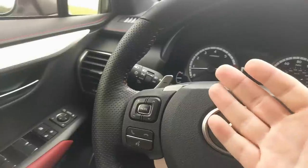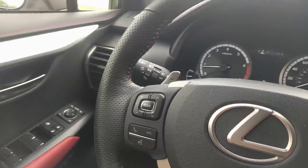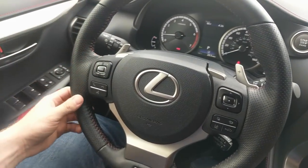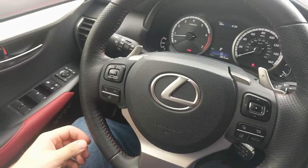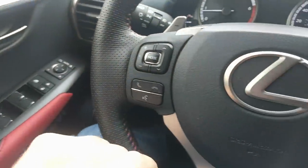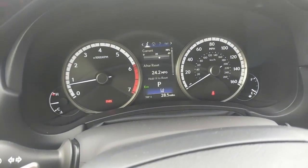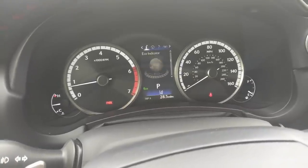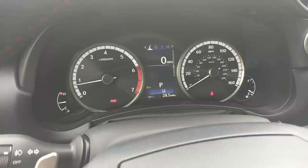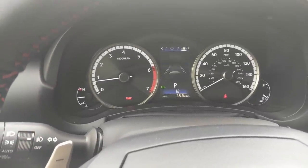The comfort access brings the steering wheel and seat into position when you're done. If you've been in a GSF or RCF recently, this steering wheel is going to look very familiar — it's pretty much identical. I've been averaging a little over 24 MPG in this car. In the center screen we have a range eco indicator, a boost gauge which is pretty fun, and a G-meter. There's also tire pressure and other features, navigation, audio, cruise control, and lane departure warning controls.